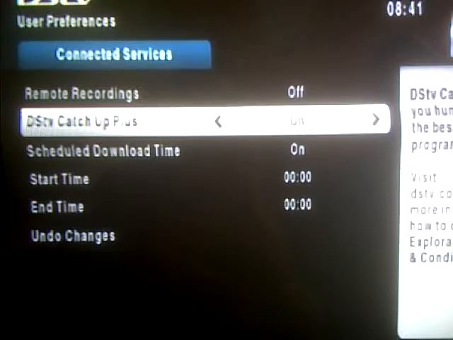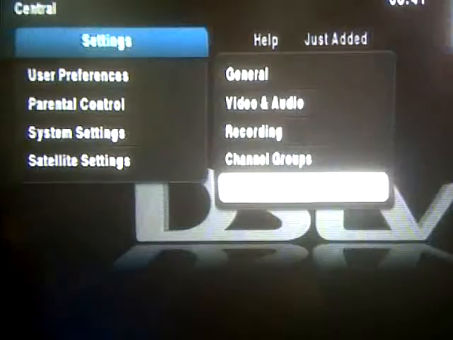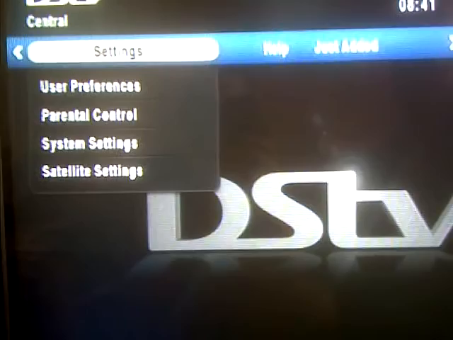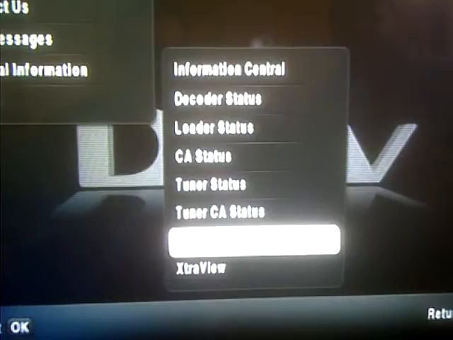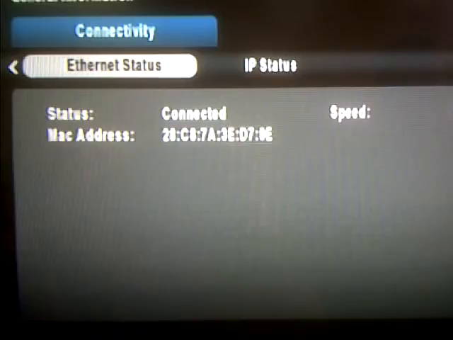Okay, perfect. Then you get back, press the back button, and then if you push on your remote, push to your left, and then scroll down to connected to... So you get to help, and then you go down to general information. General information. Okay. General information, connectivity status. Got it. Press OK. All right. And then you will see it's written status, connected, speed, and then 100 megabits per second.